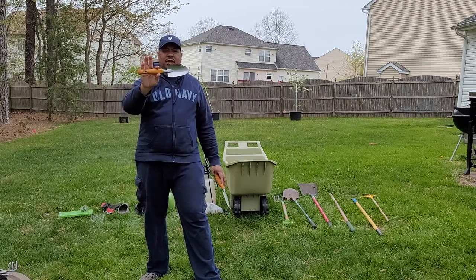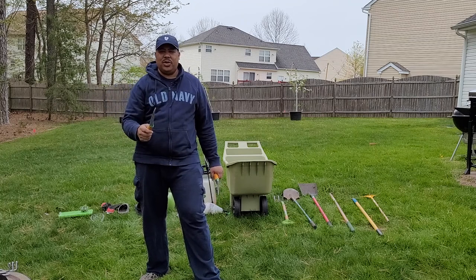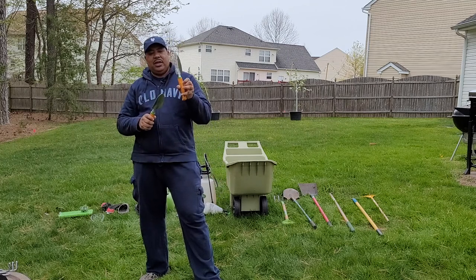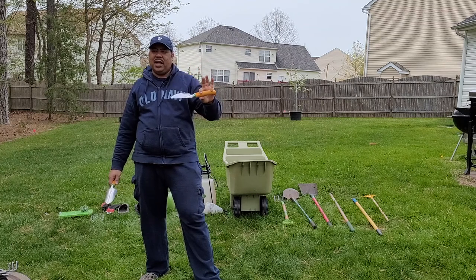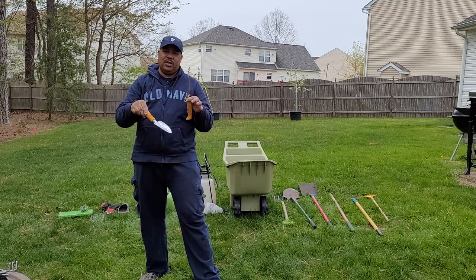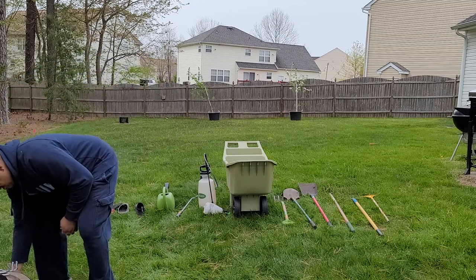To be honest, I really think you only need one good trowel. I recommend one with a good rubber handle and steel. You can go to the dollar store and pick up something like this, but I like the sturdier ones because sometimes you're digging and the soil gets a little heavy. Those little dollar store ones sometimes, because they have a little small neck, they begin to bend and over time they can break. I don't like the plastic ones, so I recommend these. The smaller ones have a sharper tip, which allows you to go in a little deeper and cut roots. So I kind of use both, but really you only need the one.